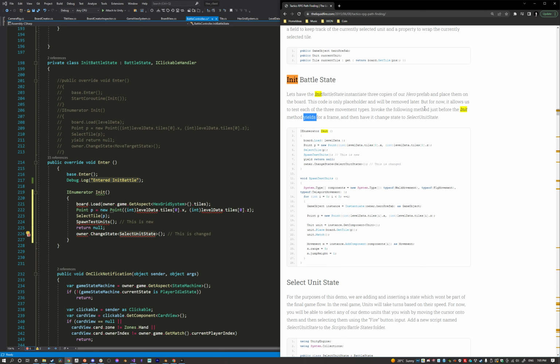Invoke the following method just before the init method yields and change its state.